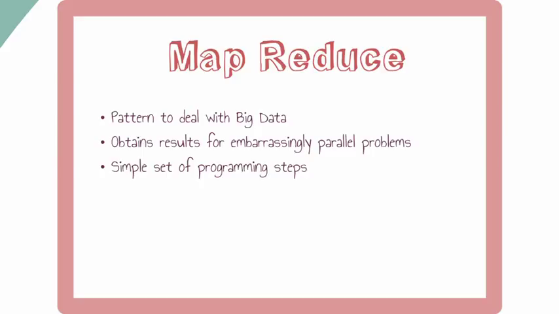We have this thing called an embarrassingly parallel problem. So what really happens is, for example, if you want to count the number of words in a line, you can do that in parallel. All you need to do is pass the line to a whole bunch of nodes and let them all compute that separately. And so MapReduce is nothing more than a set of programming steps that you do to run through this data.